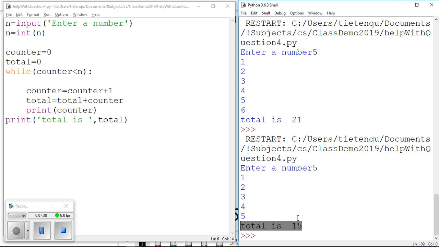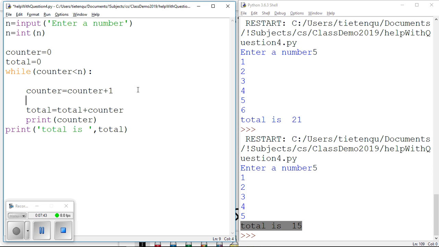Now let's say I want it to be every odd number. I'm going to put an if statement in here. I'm only going to add to my total if my counter value is odd. Now, if a number is odd, then when you divide it by 2, you get a remainder of 1. So remember that percent sign, it's called the modulus, is the remainder when this number is divided by that number. So when this number is divided by 2, if it gives me a remainder of 1, I'm going to add to my total.